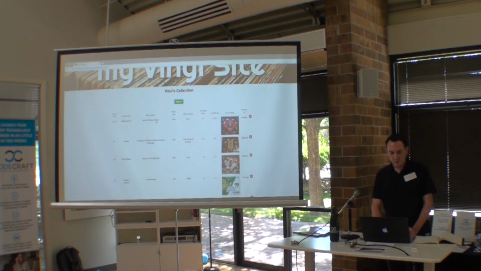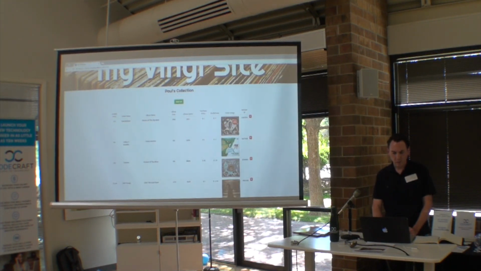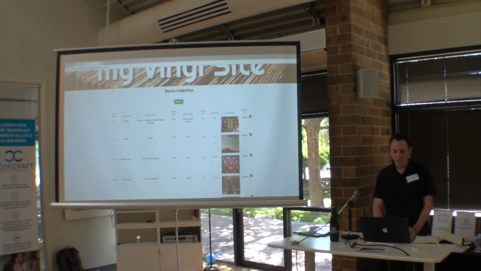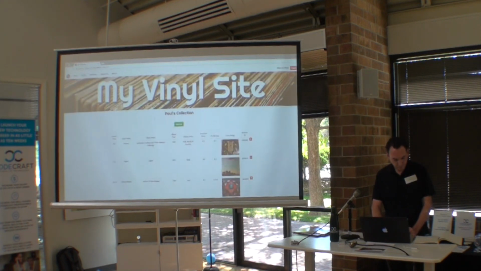And one of the nice things about the app is that you can sort any of these columns. So if you really just wanted to look at what's your profit and loss, or what is your lowest price LP, and how much could I make off this? Well, maybe I want to sell this one. And the neat thing about this is that this $5 value here is dynamically being fed into this via the API call. So I could be checking this in an hour or in a week, and this value might change. So then I could sell my LP.